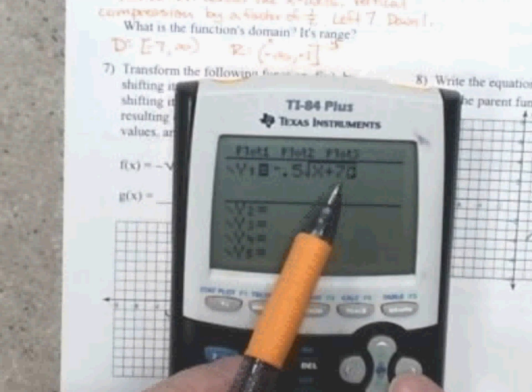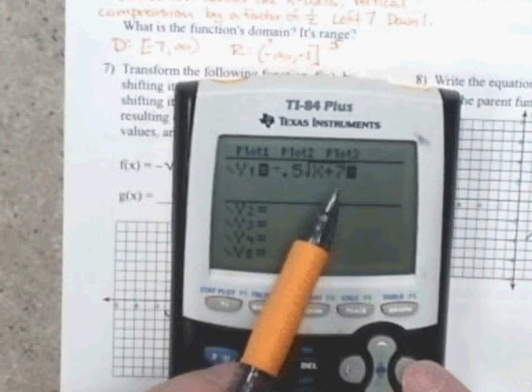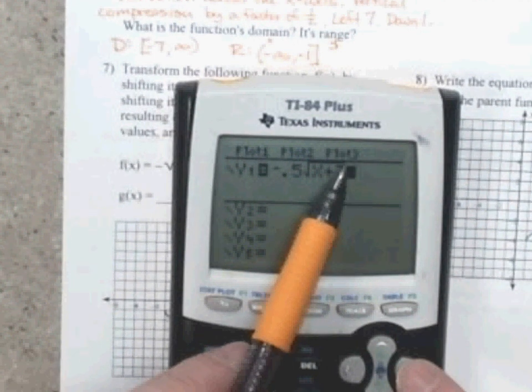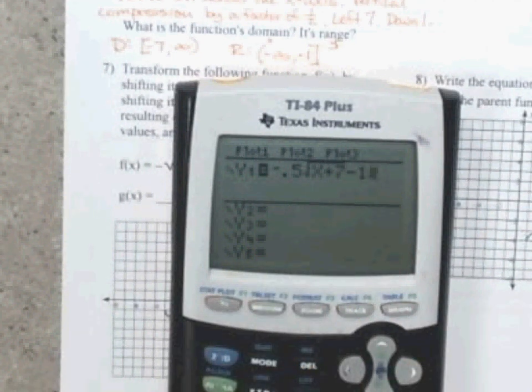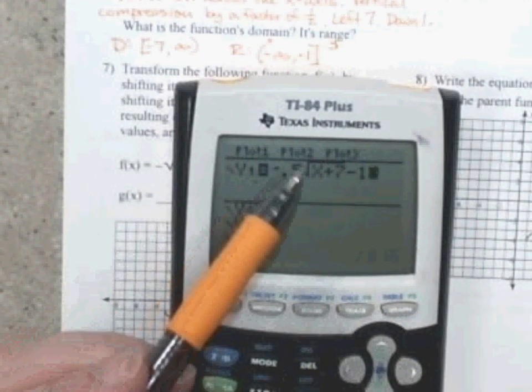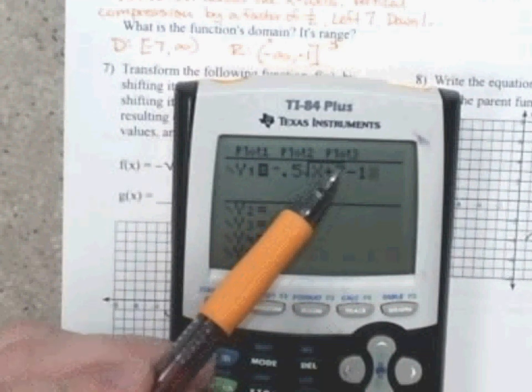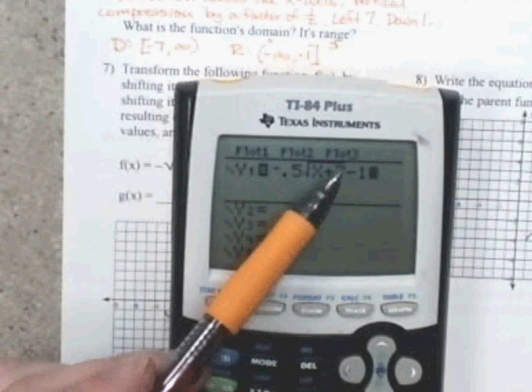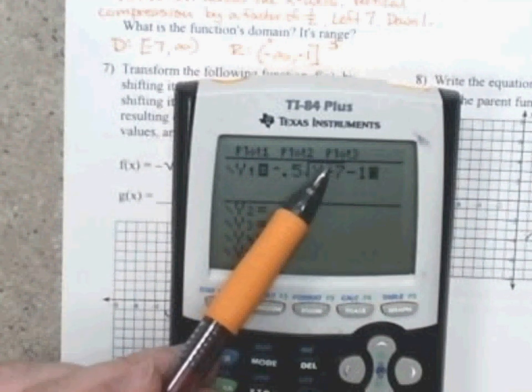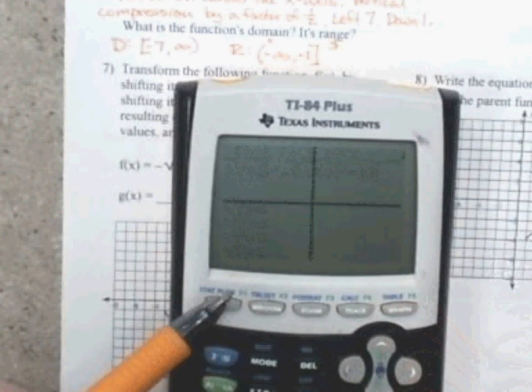Okay, so when you get to the end of that square root of x plus 7, you have to hit the right arrow to get your square root function to stop. Otherwise, the -1 that you put in will not be a k value. It will still be under the square root, and so it will be applied like it's an h value. So just make sure that you end your square root. You see how mine goes all the way to the 7 and then stops.